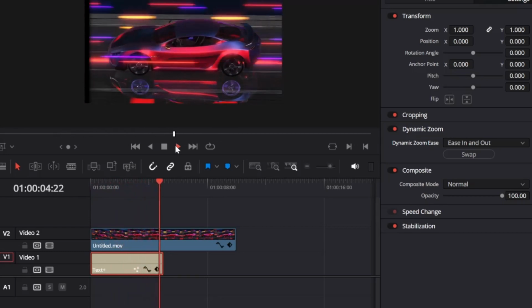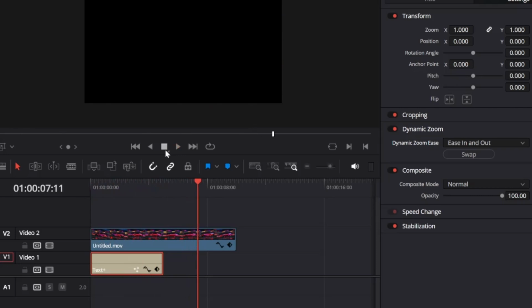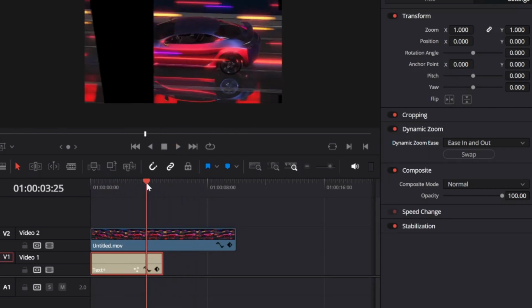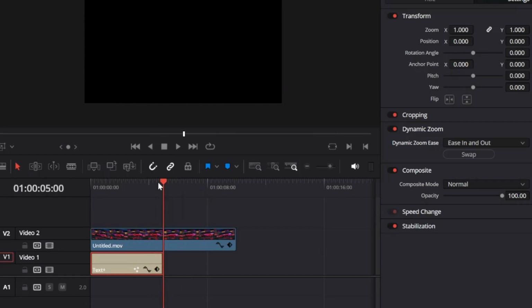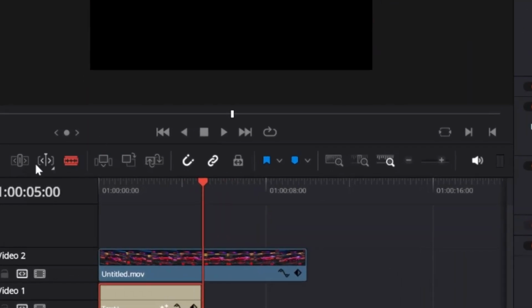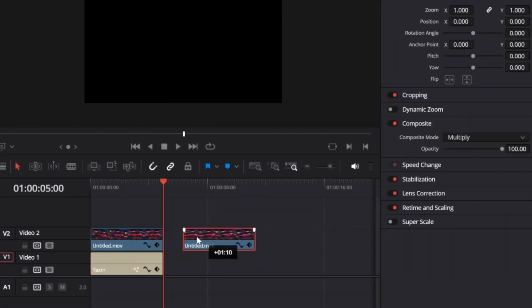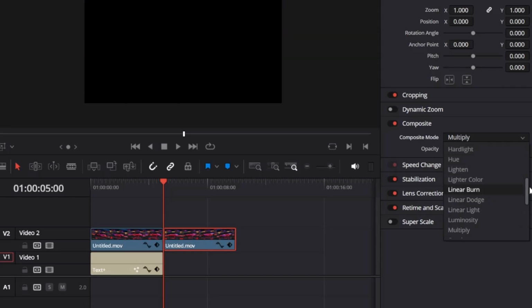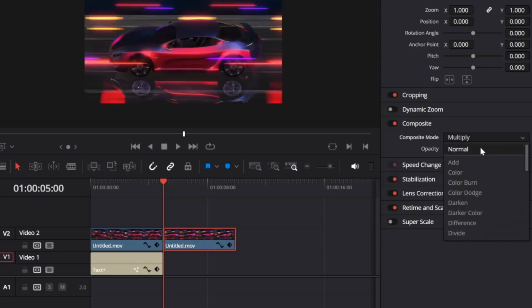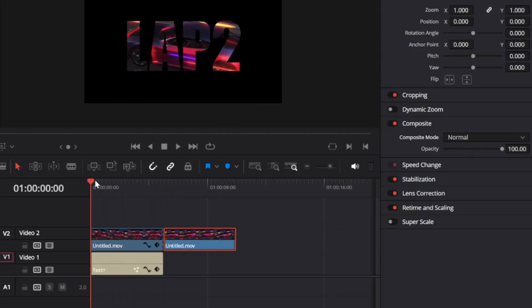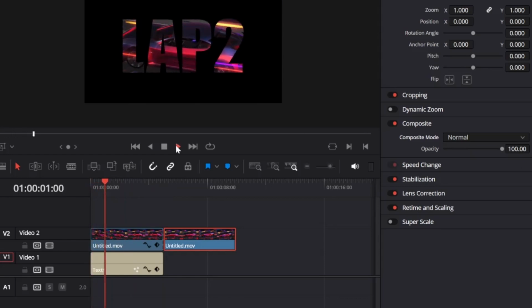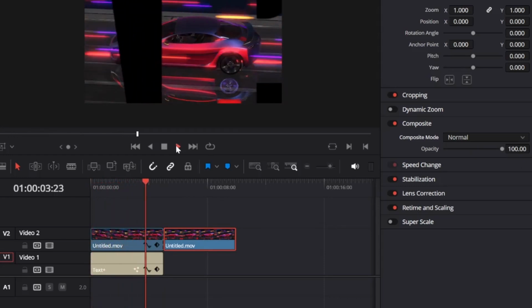So we have a problem. So our clip, we can't see the remainder of our clip. So what we need to do is split the clip into 2. So we're going to use our cut control. So we'll just cut on the line. There we go. Now we've got 2 separate clips. So we can change the composite mode of the second one back to normal. Back to normal. So there we go. So let's try it again. And there we go. Perfect. A fly through text effect.